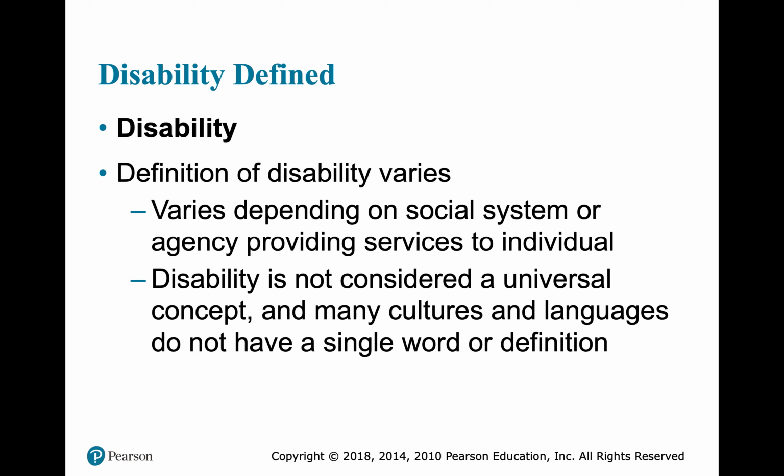But it's important to keep in mind that the definition of disability does vary, depending on what service you're talking to. We'll talk about that in a second. It is not considered a universal concept, and many cultures and languages do not have a single word to define it either. Different societies from around the world seemingly tend to group together individuals with specific types of disabilities, for example, blindness or paralysis, and respond to these groups differently depending on the cultural and social interpretations associated with the specific disability.